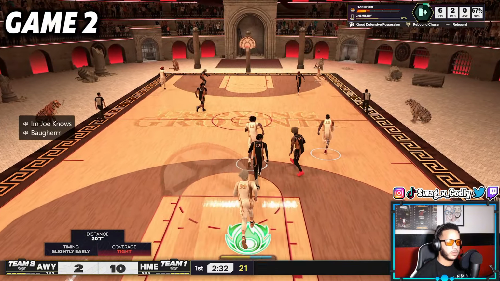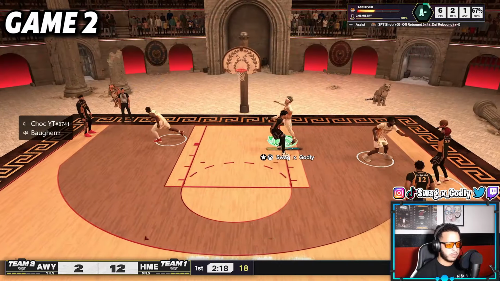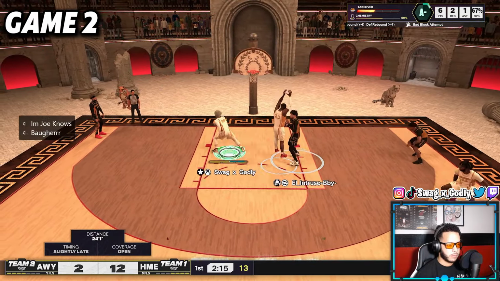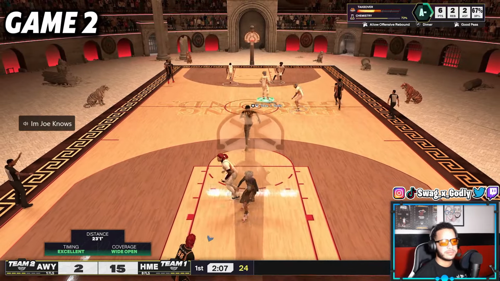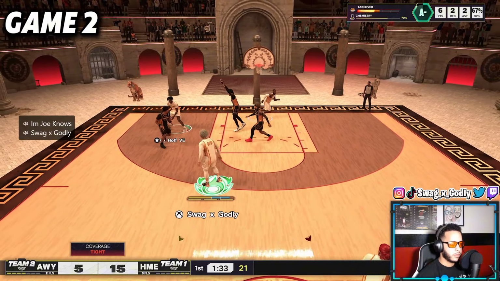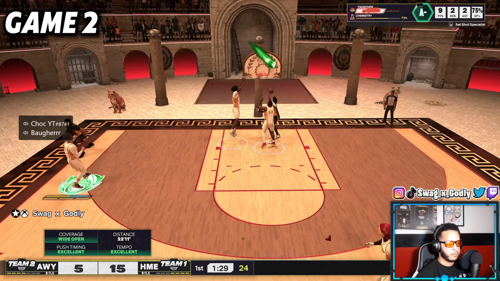Tight. That's what we like to see. Tight coverage. Let's go, baby. No scare. He missed. I'm gone. That's me. I'm still gone. Check me out. Oh, not a foul. Okay. Off the pass? Hey, shots, Swag. Yes, sir.